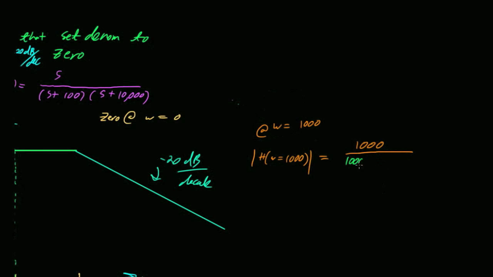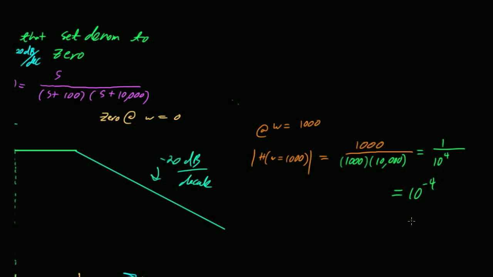Okay, good. Now I come here and I sub in, again, s equals 1,000. Who's going to win, the 1,000 or the 10,000? The 10,000, okay? So times 10,000. Again, I'm certainly welcome to do the calculation. It's just a lot of work and doesn't get me anywhere. So what is my gain in the passband? 1 over 10,000. Boo! That's not very good, right? That's 1 over 10 to the 4. That's 10 to the minus 4.